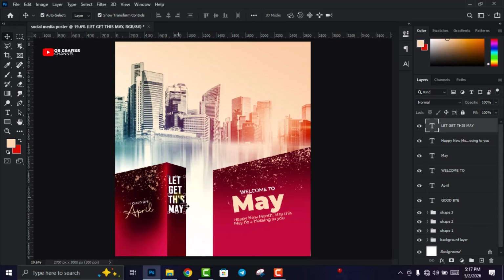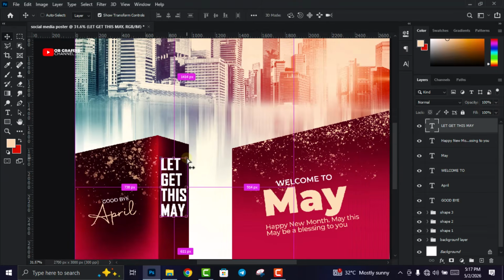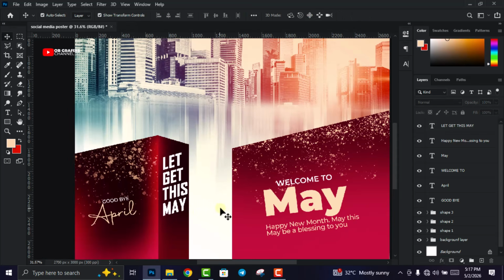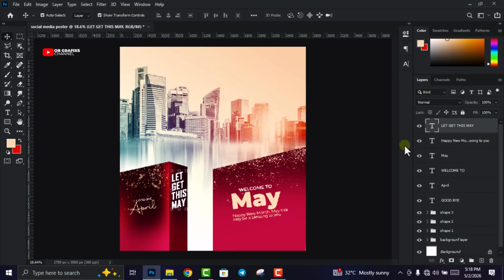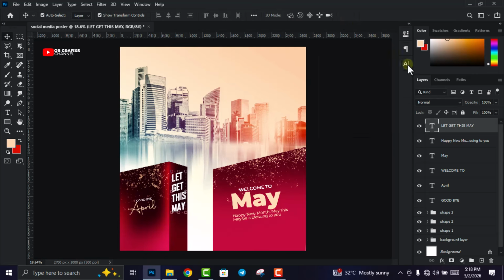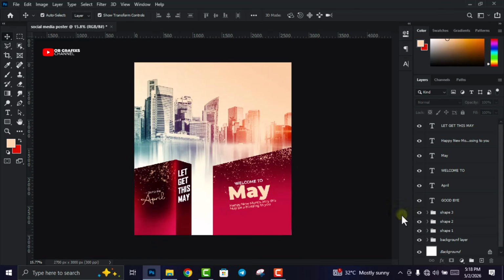Now with this particular text, this is what we are going to do. On your keyboard, press and hold the Control key, right? Let me zoom in. Then I'm going to adjust it using our mouse like this. You need to be careful. Okay, so let me see. Right, I think this is okay for me. Then I'm going to increase the leading. Beautiful. This is okay for me. Now I'm going to group all my texts, right?